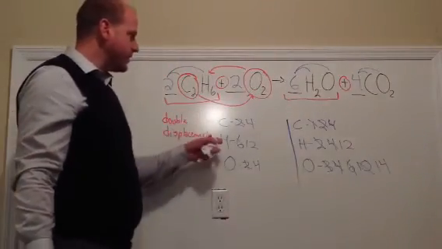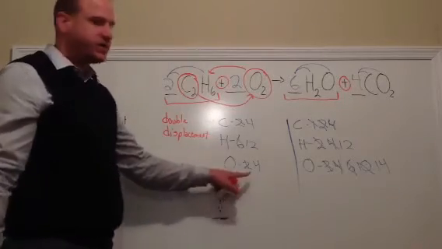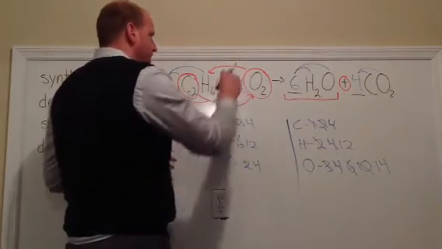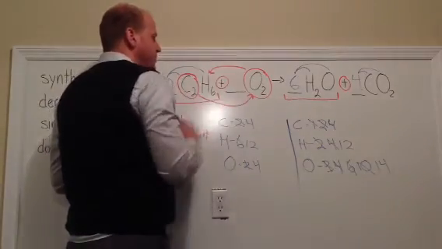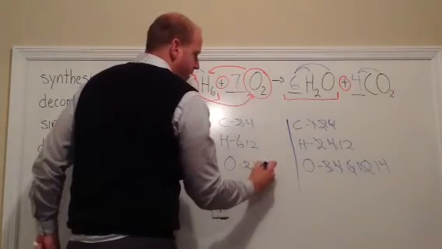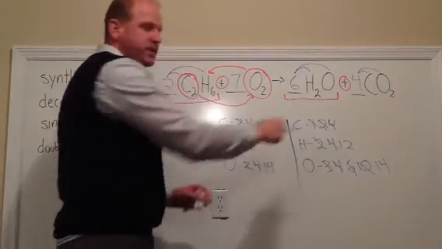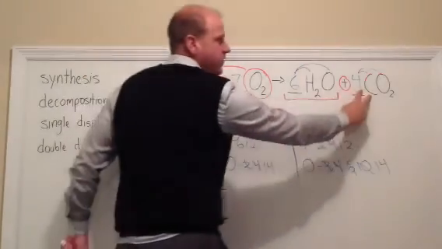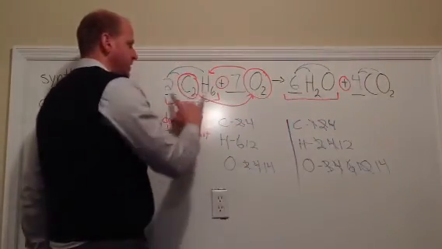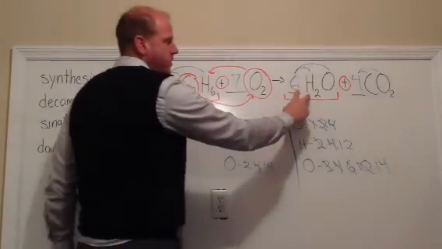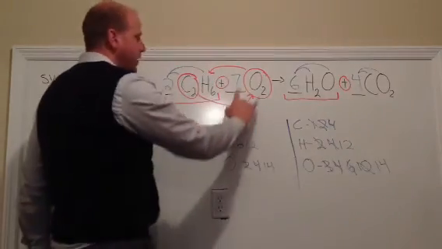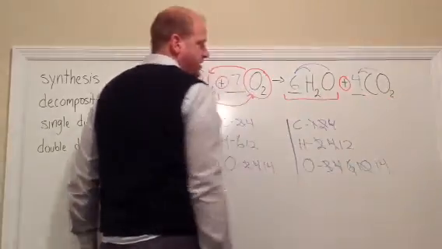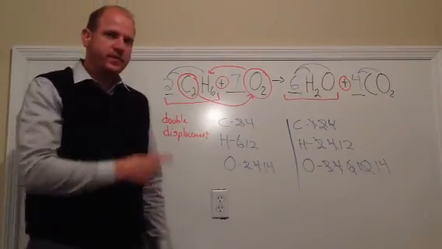So my carbon are balanced, my hydrogen are balanced, now I just need to change my oxygen. Right now I've got 14 on my product side. To get it to 14 on my reactant side, I just multiply this by 7, and that gives me 14. It looks like everything's balanced. Now I'm just going to check it. 4 carbon, 4 carbon. Those are balanced. 12 hydrogen, 12 hydrogen. Those are balanced. 14 oxygen, and I have 6 plus 8, so 14 oxygen. Everything's balanced. This is a balanced equation.